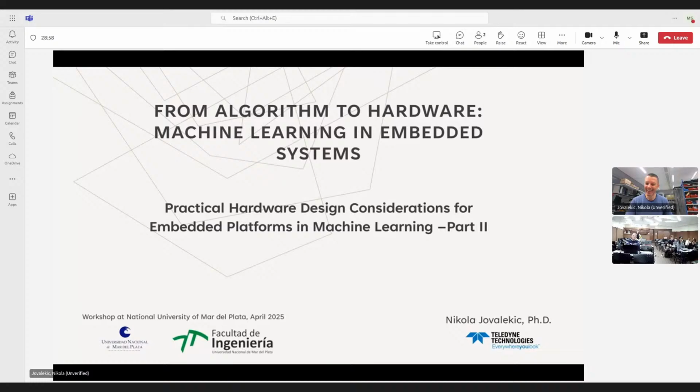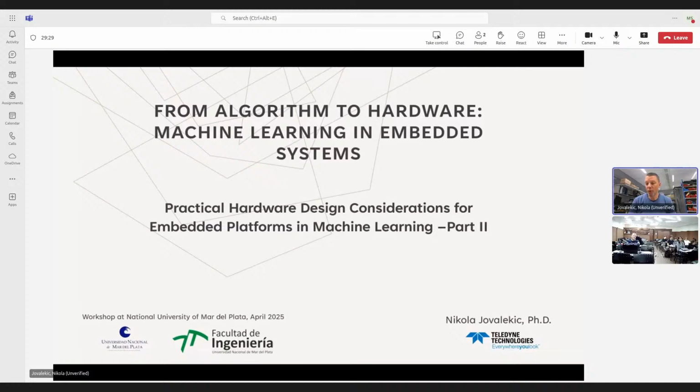Okay, well, then I will shortly wrap up what we did yesterday. Yesterday we started with the hardware part. This is a shorter part, but nevertheless, we did a small overview of the common architectures used in edge embedded devices for ML.